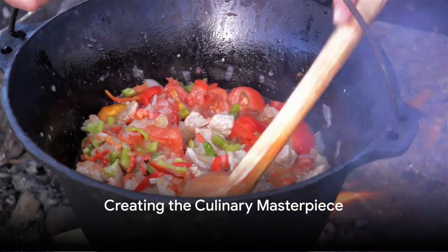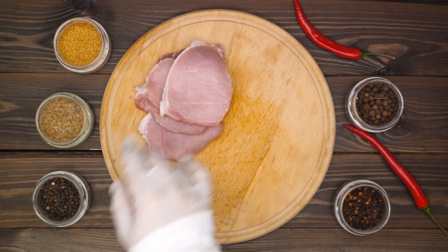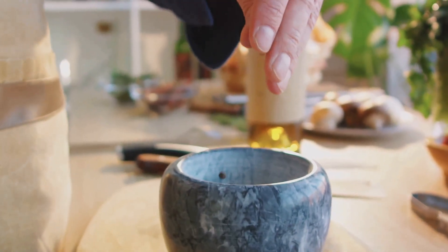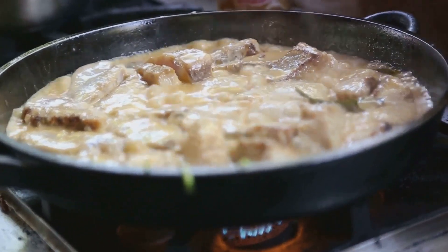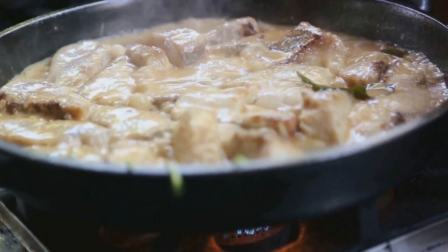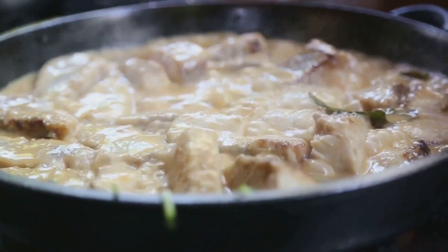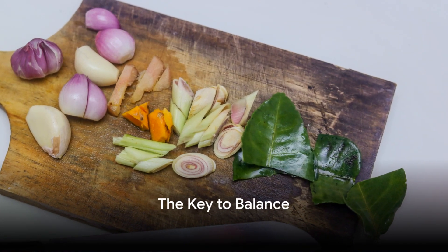How do you go about creating this culinary masterpiece? Begin with your chosen meat, either chicken or pork. Add in a generous helping of vinegar, a handful of black peppercorns, and of course, that little sprinkle of sugar. Simmer it all together until the meat is tender and the flavours have melded together, creating a dish that's both simple and extraordinarily delicious. The key to this recipe lies in balance.